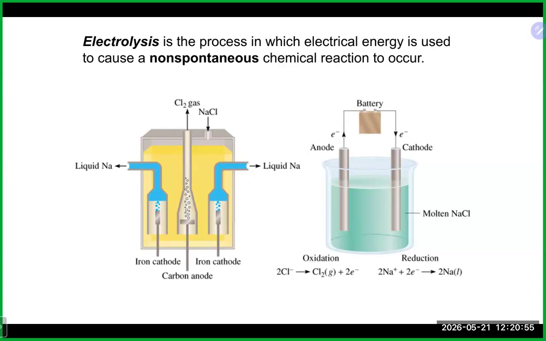So for example, if we had some sodium chloride and we pop it in here, we could get out chlorine gas and liquid sodium in this case. And it is a reverse type of process than you may normally think about. In this case, we're starting with sodium chloride and breaking it apart into sodium and chlorine gas. I'll do a little balancing like I'm in school there. And this is the process of electrolysis when we're breaking it apart.